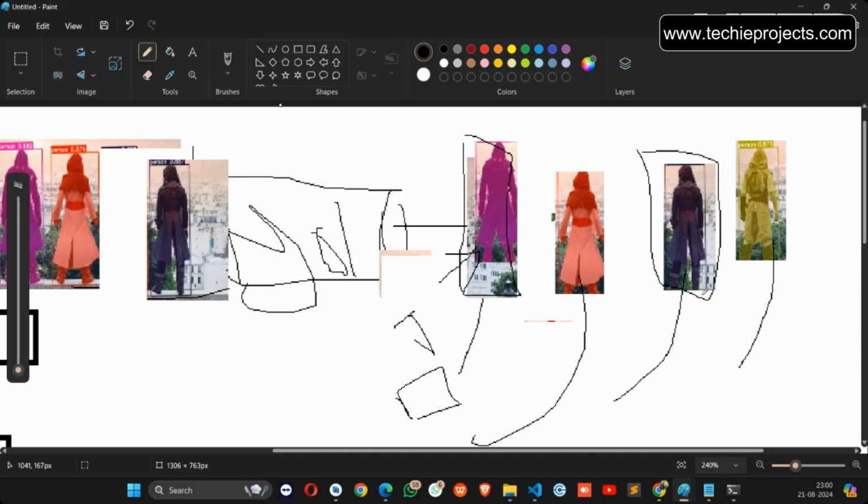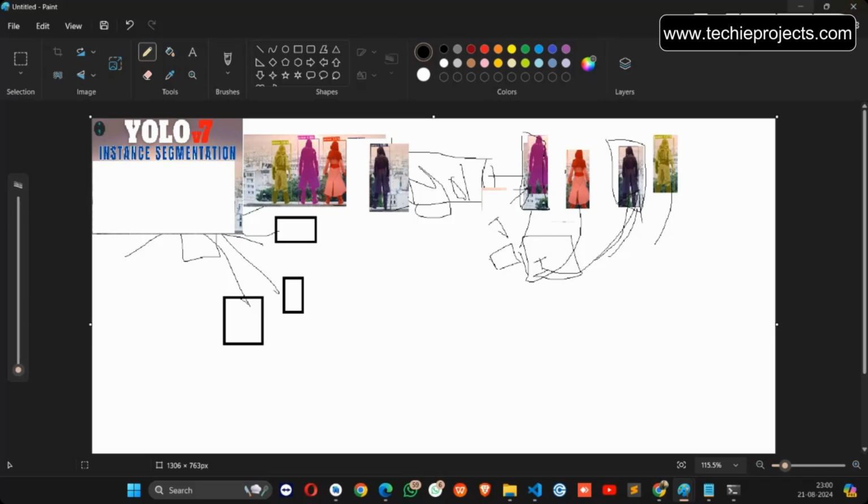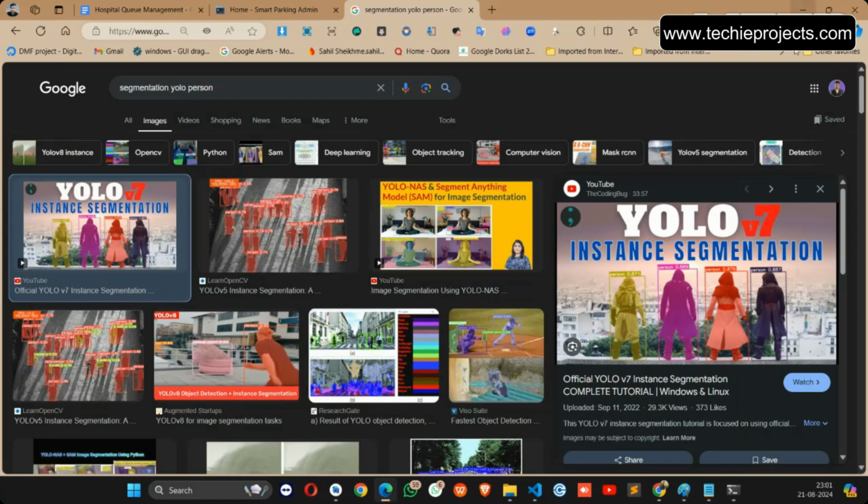The algorithm first checks against the existing array whether such a matrix is available in the existing annotations or not. If it is available, then whatever ID was assigned to that annotation, it assigns the same ID to this person, so it will not assign a new ID. That is a kind of tracking. Based on the matrix and segmentation, it follows the person by ID, so that a new ID and a new timing are not generated. We store the person matrix as history, and whenever detection happens next time, we validate whether that particular matrix exists or not. If it exists, the same ID appears. If not, a new ID is generated and a new timing is assigned. This is the way we are doing it.